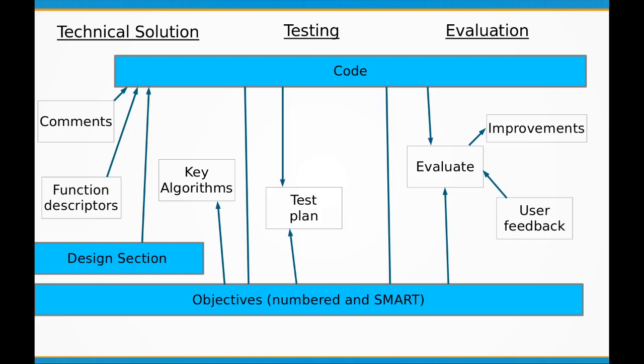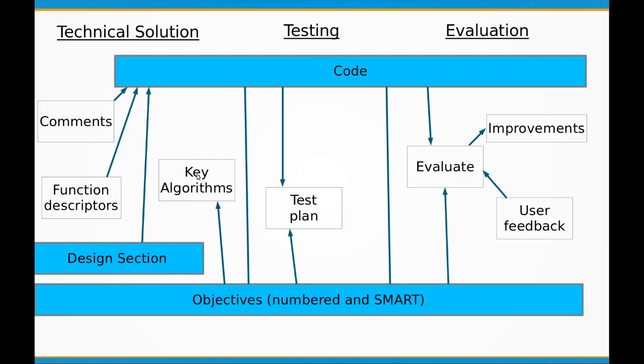Nice and succinct. Now this key algorithms is where you can show off and say, give me the marks. Because we want to see you using techniques, complex techniques. We want to see you doing really funky code. We also want things which are linked to the objectives. If you can say, due to objective 5a, I needed to do this bit of processing, therefore I made this algorithm, which you can see on page whatever of the code, then that's really good. You don't need to be copying out code.